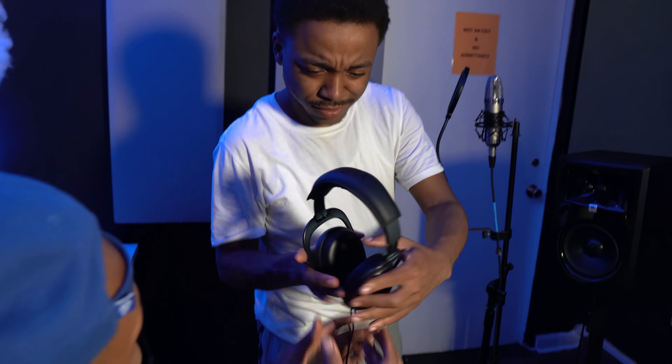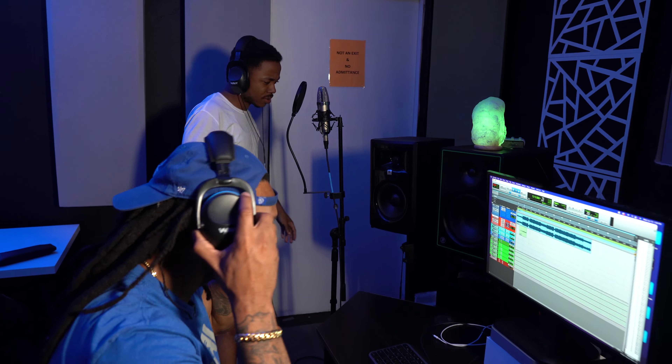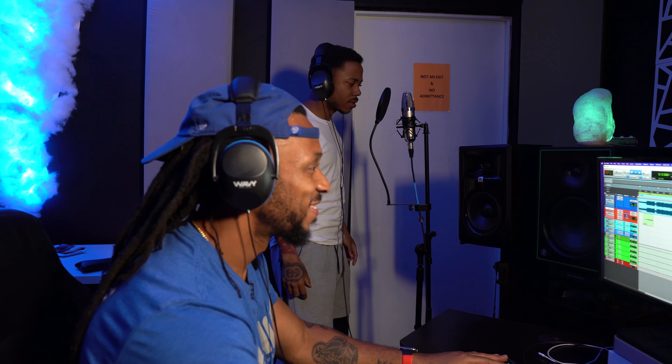Turn off the speakers and make sure that you are using headphones. The Wavy One headphones are perfect and ideal for this exact situation. If I'm recording in the same room as my artist and I'm engineering with them standing right next to me rapping into the microphone, by having a headphone that actually attenuates 33.4 dB of outside noise, that means I'm going to be able to hear 33.4 dB more of what I need to hear and 33.4 dB less of what's happening in the room. While we're recording, the most important thing is to monitor from the record device — I need to be monitoring my DAW and making sure what we're actually putting down is not distorted or that there aren't strange noises happening.